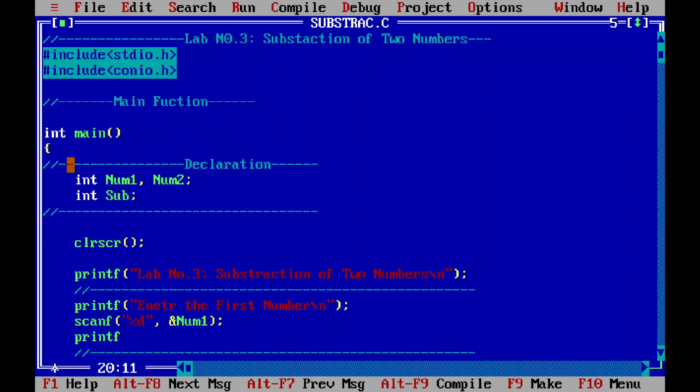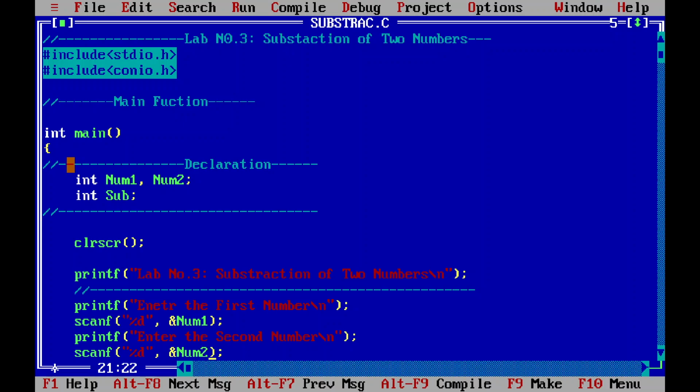So with printf, we are printing a message just to be user friendly, like "enter the second number". Well and fine, we are going to subtract this number. So "enter the second number\n" for the new line, and scanf for the second number as we have already declared. There is no problem to just write &num2 with %d because of integer values.